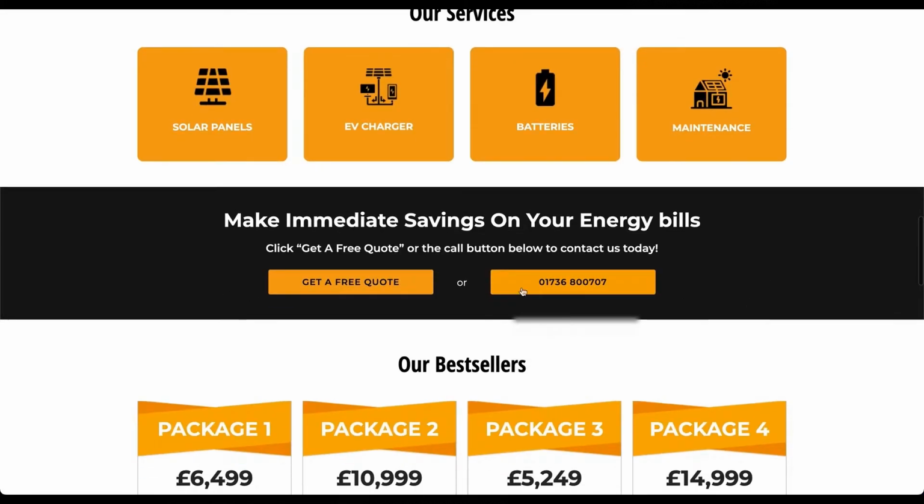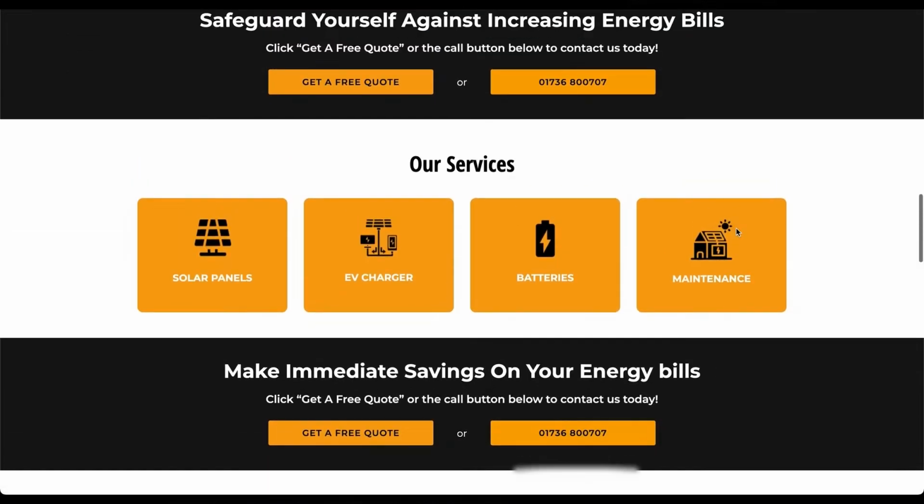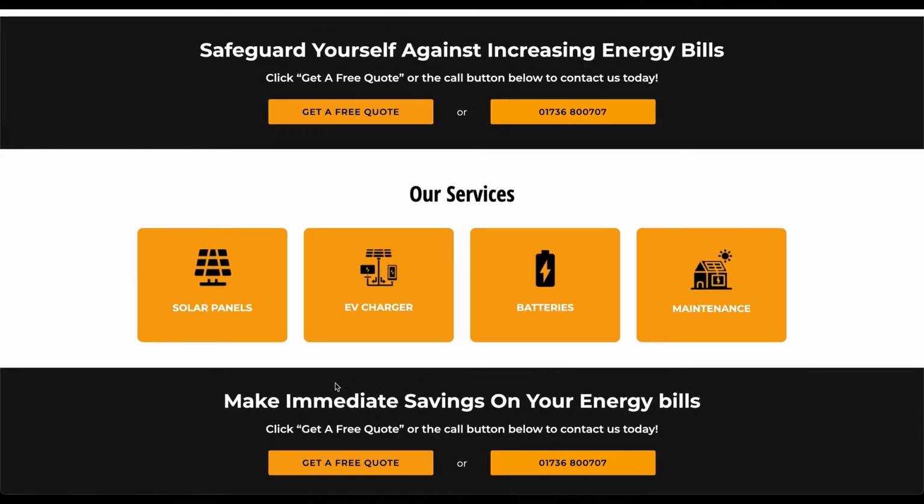And another call to action bar. You can also put slightly different headings on these call to actions. So you can see the subheading is the same for both of these, but then we've got 2 different bits of copy here. Safeguard yourself against increasing energy bills on one, and then make immediate savings on your energy bills.